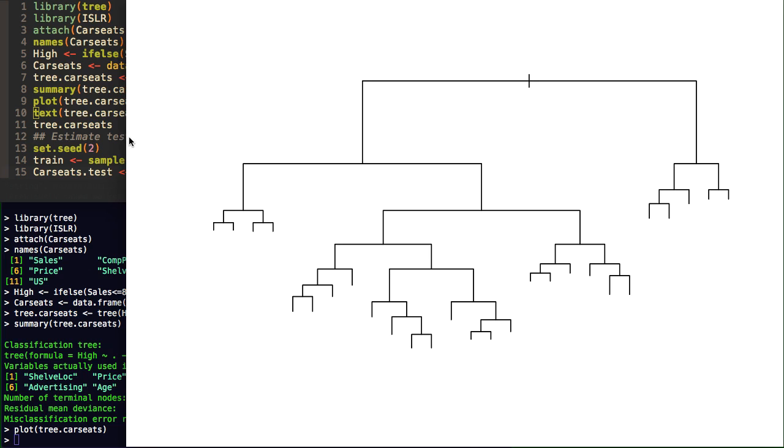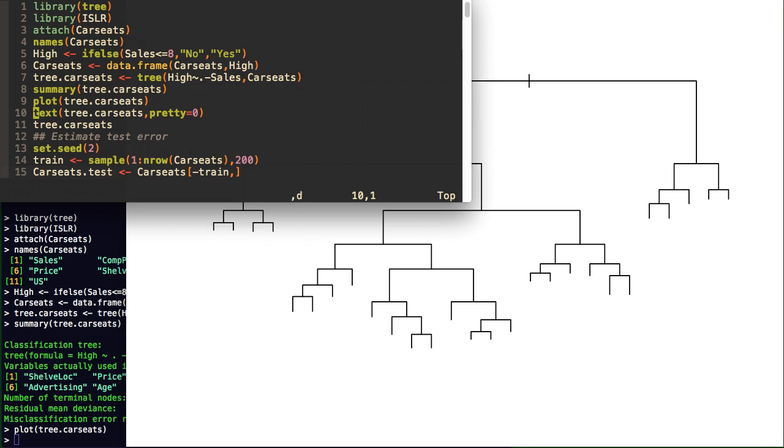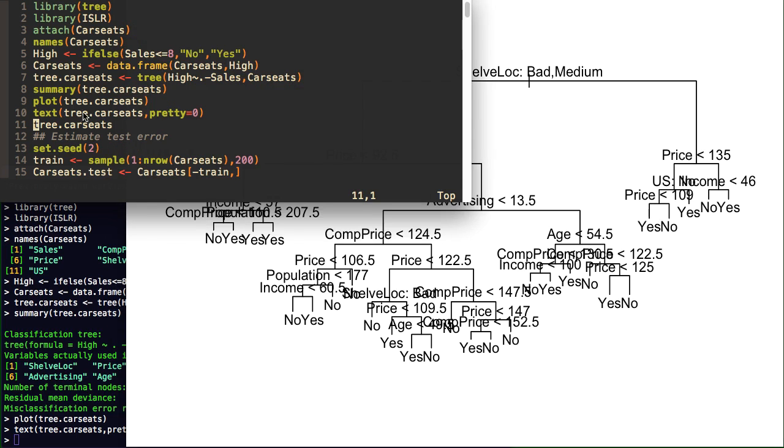Now I said that this is a two-step method because the second step is to put the actual text on the nodes. And this pretty equals 0 simply prevents any of this stuff from being abbreviated. And it seems to me I had to go up to pretty equals 4 before I got any abbreviations at all. And I haven't tested how high I need to get pretty to make it what you might call truly pretty.